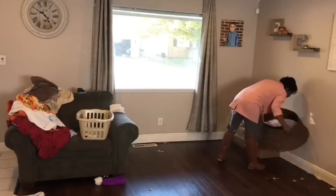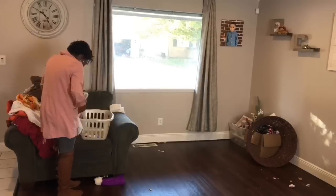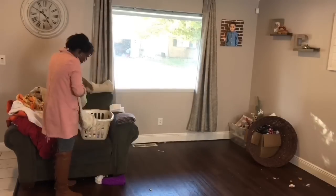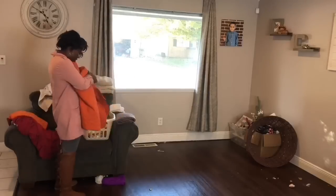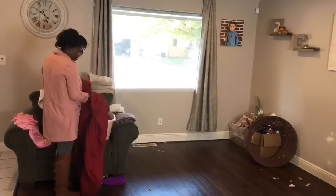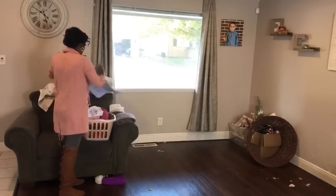Moving on to cleaning the living room and the kitchen, I will let you guys know now that I did not know my phone was dead when I was cleaning the kitchen, so I didn't film any of that. So you guys will see me go back to the kitchen to wipe everything down, but not actually fully clean the kitchen. However, there are still things that need to be done. I really need to organize the chest drawers in the living room and also sweep, mop the floors, and like I said, wipe everything down. I have so much laundry that needs to be done.